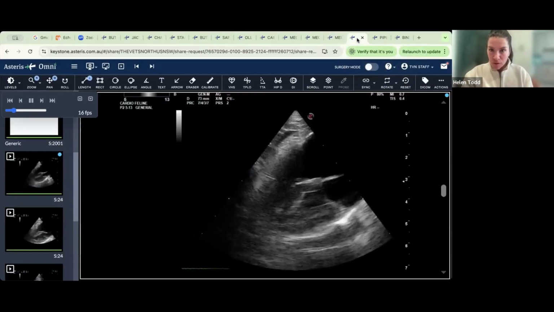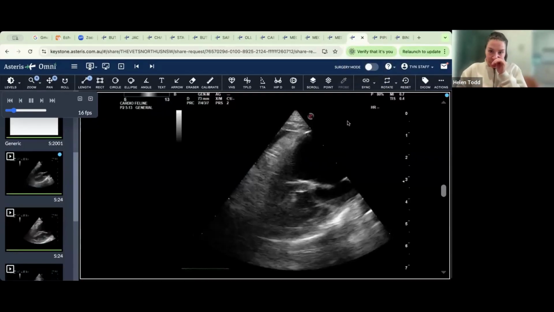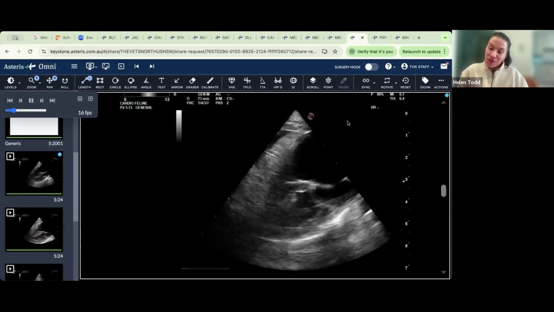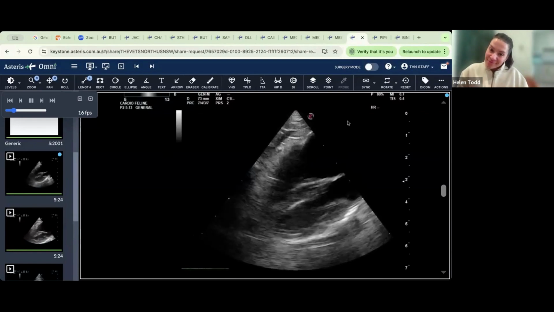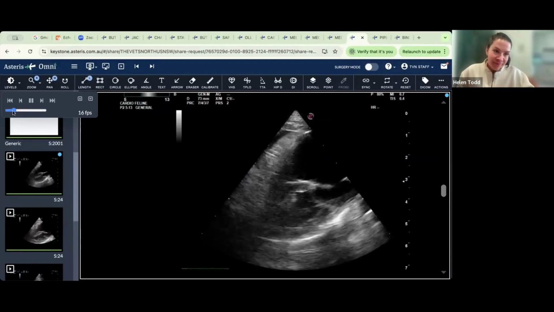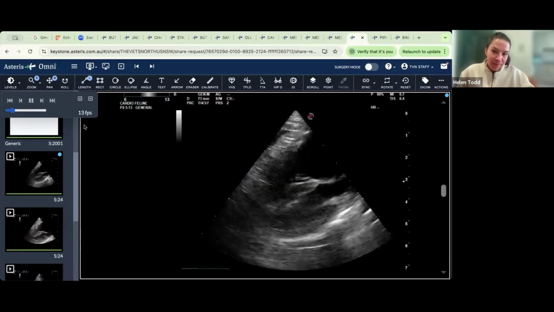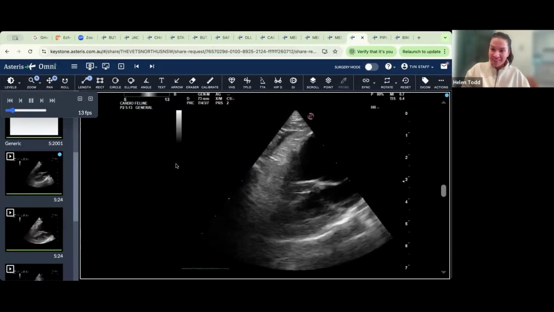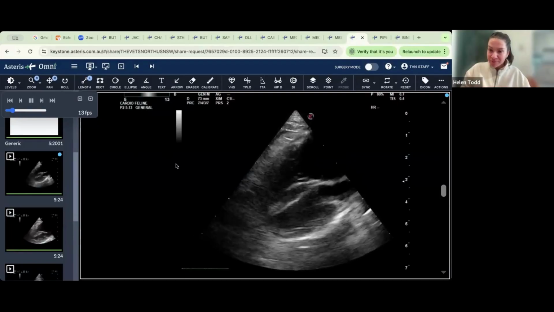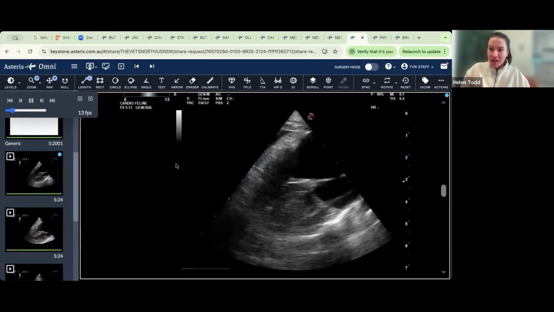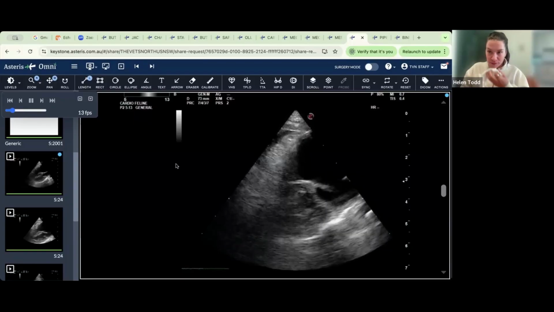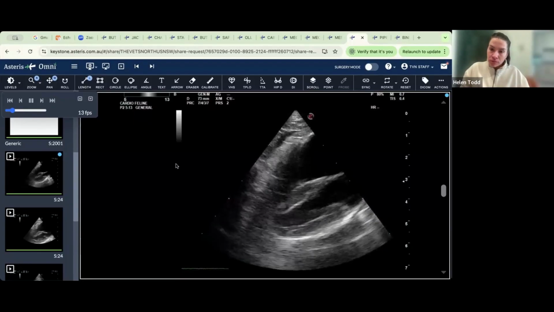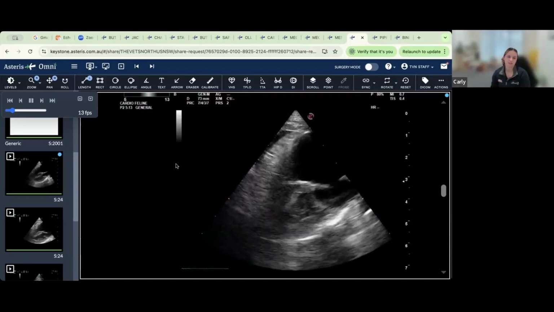Okay. What about this one? We're staying on cats. This is the last cat, and then I'll move back to dogs because I know everyone loves dogs. Has it got a large right atrium? Yes, amazing. Can everyone see that? And what's happening to the interatrial septum? It's being pushed into the left atria.